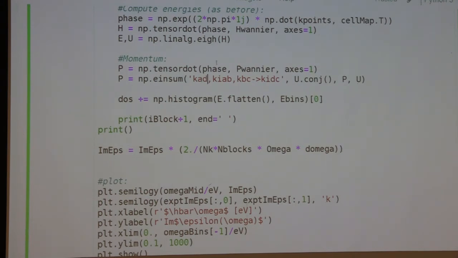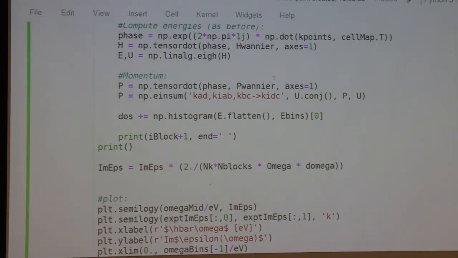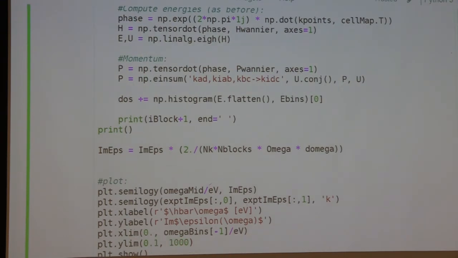Right? So the first line here is doing the Fourier transform, and the second line is doing all the unitary transformations that we require. So this is sort of the most important thing I want to cover in this module. It's a really versatile function. So just think about that for a second and let me know if you have any questions. The remainder of this is fairly straightforward.